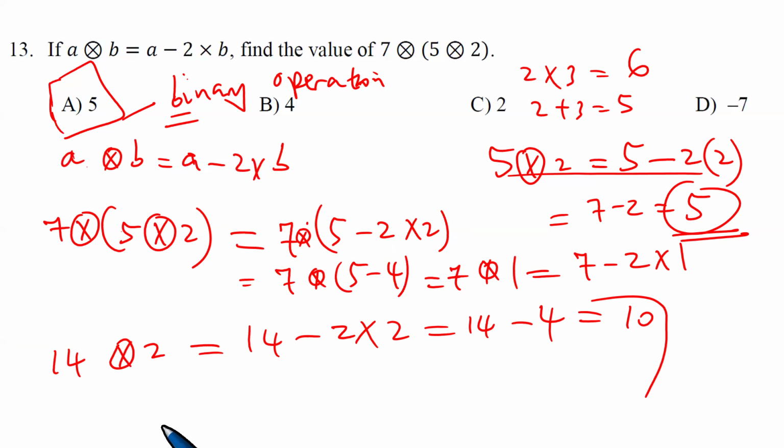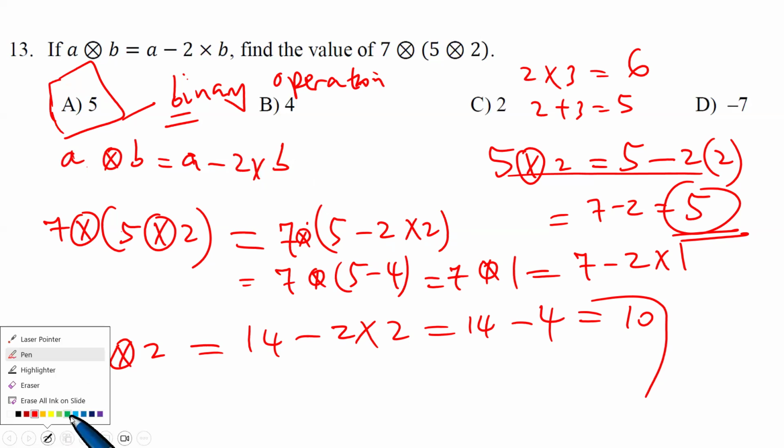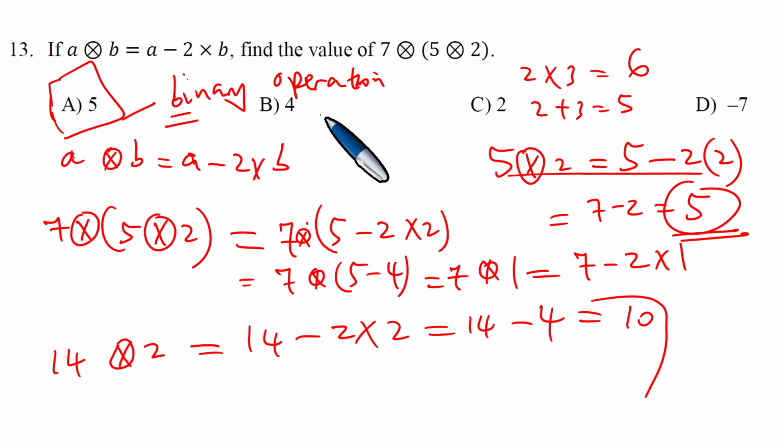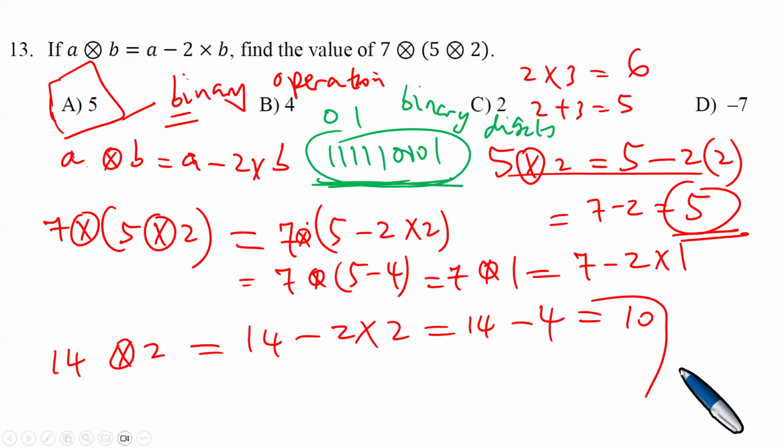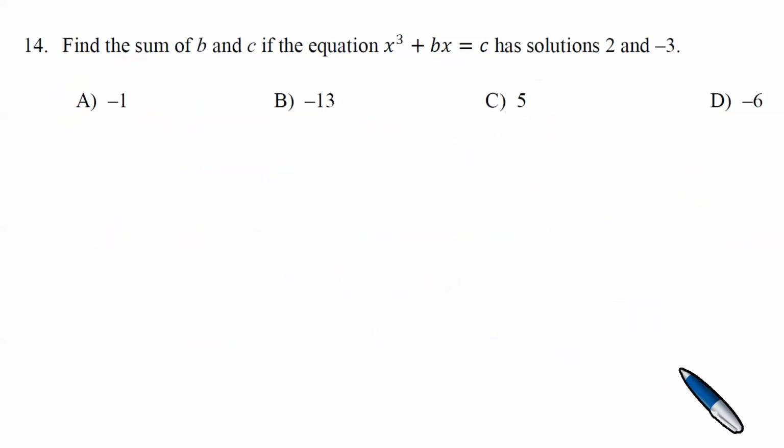But not only are these binary operations used in computer science, you guys in computer science are going to learn that these ones here are good because in computer programming, it's only zeros and ones, like 1 1 1 1 1, and then 0 0 0. These are the kinds of digits that are mostly used there. And the number is written like this. Even 100 can be written differently. Even 1 million can be written in terms of the binaries. What are binary digits? You'll learn about the binary digits. Okay, I'm just mentioning these things because we pretty much don't want to spend a lot of time on the binary digits.